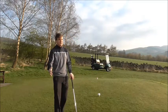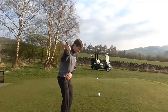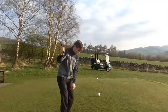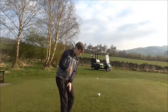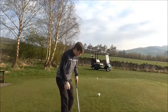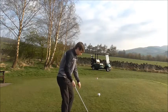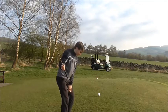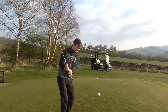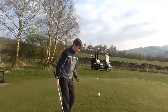We want to get rid of that. As we come back on the backswing, we want to create a little bit of resistance but feel like our left knee goes across inside our left foot. The left knee moves across, the right knee tucks in — but not too much. Make sure it stays in line with your toe, not over it, and as you take the club back, the knee should move inside the left foot. Feel like the left foot is rolling over so you feel a little bit of pressure off the ground.